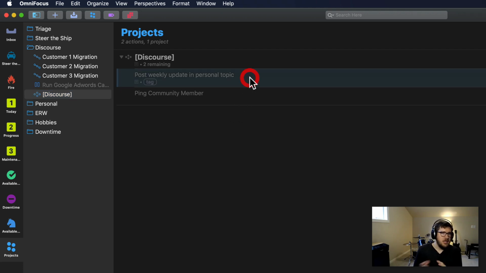For example, in our internal Discourse that we use to communicate as a team, every week we post an update in a topic that we each have about what we did that week, explaining how the week went, maybe some roadblocks we encountered, the different commits we made to the software, the different types of support requests that we handled, things like that. So this helps it surface, and it's just on a recurring basis.